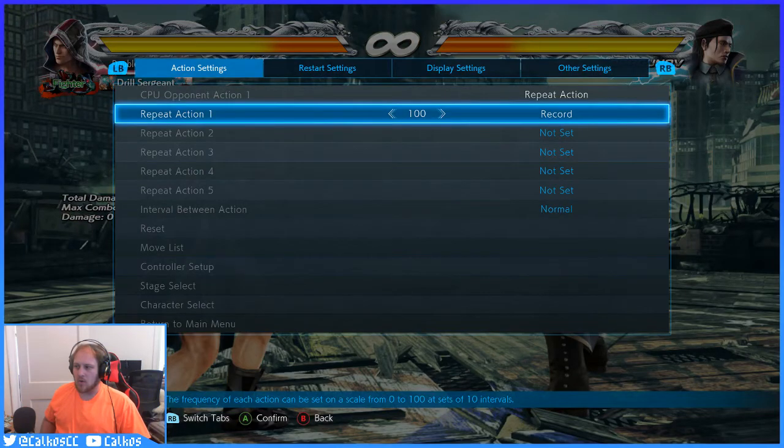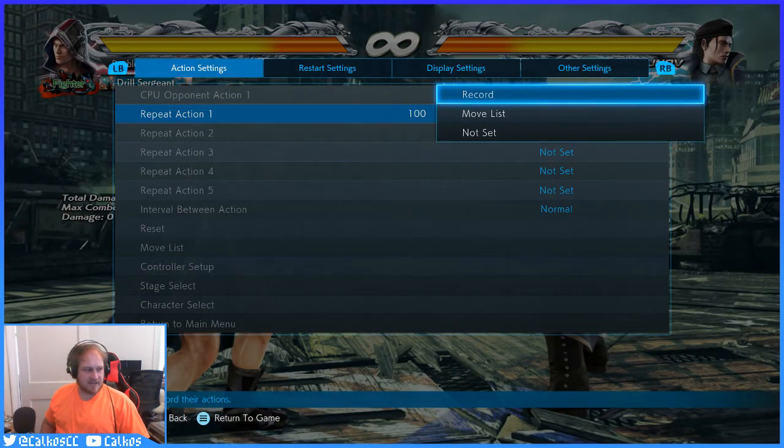So that's a normal throw, and normal throws can be teched by pressing 1 or 2, left punch and right punch, if you remember my first video. If you ever see somebody doing normal throws, just tech it by pressing 1 or 2.